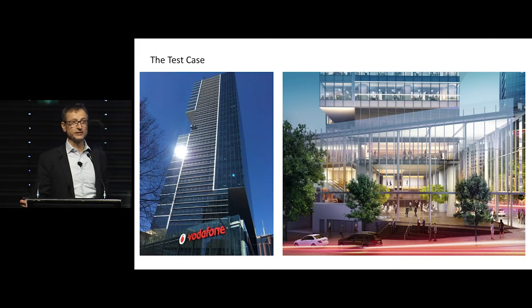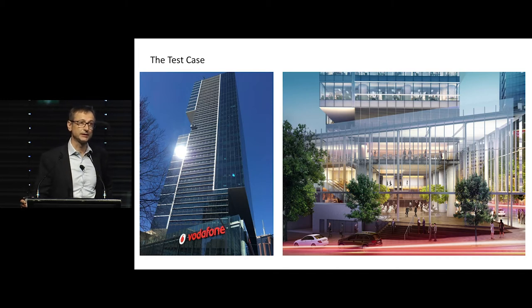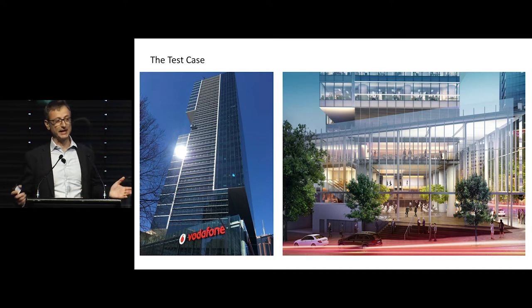What we did is we took a test case. This building is in North Sydney at 177 Pacific Highway. It was developed by Leighton Properties, built by CPB, and is typically 40,000 square metres and 30 storeys tall. It has a number of strategies to provide very low energy performance, and it has been operating now for the last 12 months and is actually performing very well.